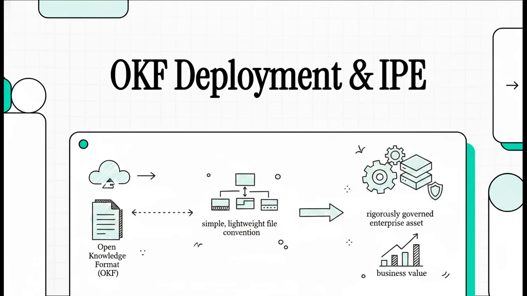Today we're tackling a really massive challenge in the enterprise AI space. We're going to break down exactly how to take Google Cloud's Open Knowledge Format, or OKF for short, and transform it from a pretty basic bare-bones file convention into a rigorously governed enterprise asset. Something that actually drives real business value.